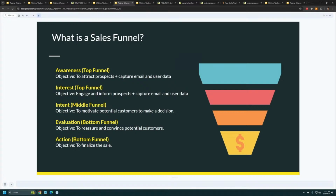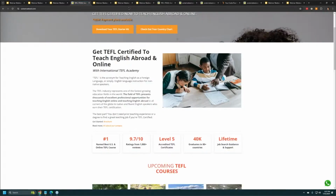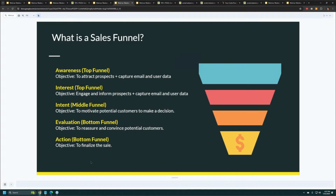a new product, they want to educate themselves. They're not ready to buy quite yet, but they want to educate themselves on what the product can do for them. Then you have the evaluation and action stages, which is where you really start to push more into what your sales offering is, reassuring the confidence, using things like these trust factors, building that confidence in the product that you have. And then, of course, the exciting part, which is the action stage, which is when they actually move forward with the product, which you can then look into upselling.